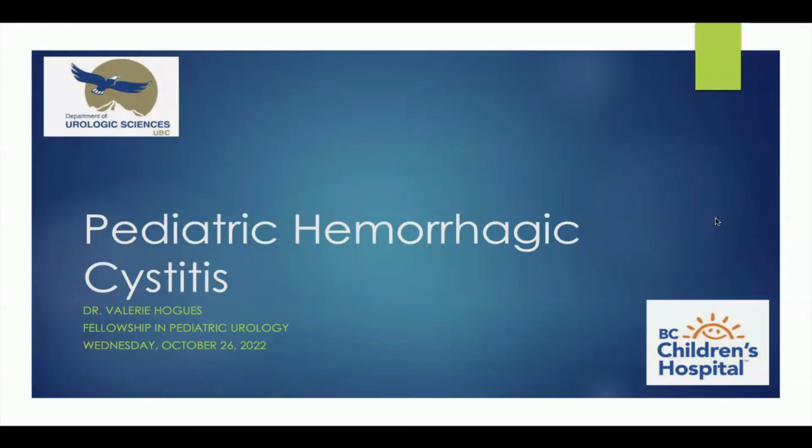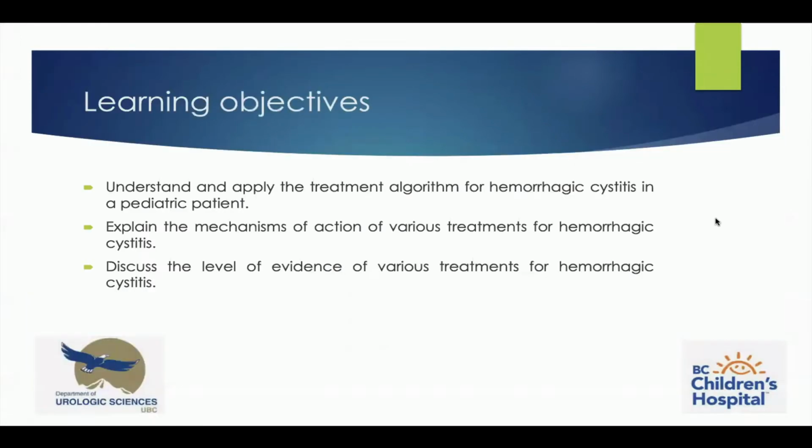So today the subject is a difficult clinical subject, pediatric hemorrhagic cystitis, as Dr. McNeely mentioned. The learning objectives for today will be to understand and apply the treatment algorithm for hemorrhagic cystitis in a pediatric patient, to explain the mechanisms of action of various treatments for hemorrhagic cystitis, and to discuss the level of evidence of these various treatments.